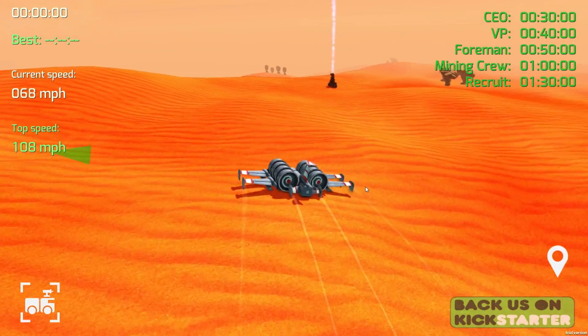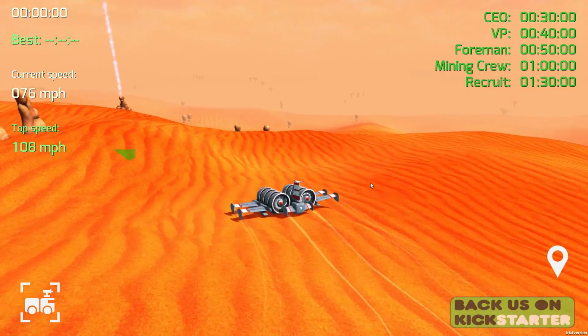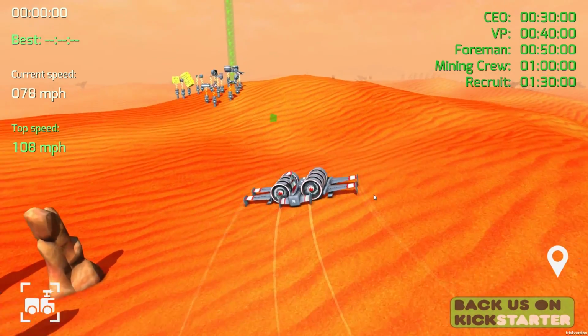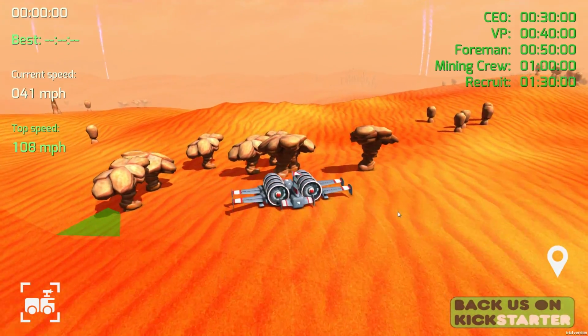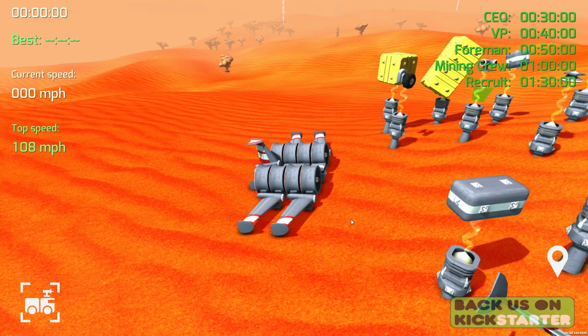So we're just going to get a little bit of speed up. We're going to go off this ledge here, and we're going to hold down Shift. It's definitely become a bit more difficult to be able to fly, but we can do that. There we go. Okay, so we're up now. What do you guys think? That looks to me like it's wanting to go down more now.